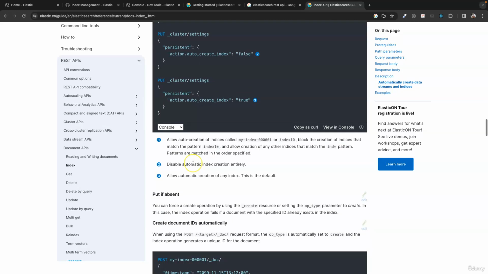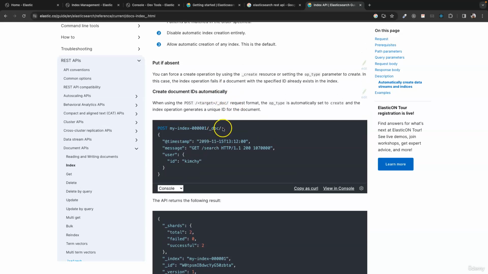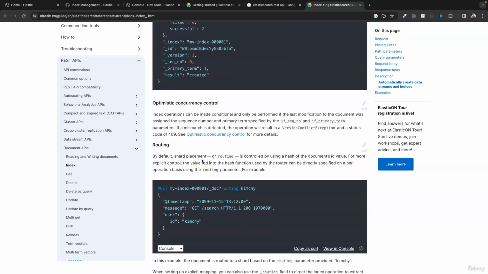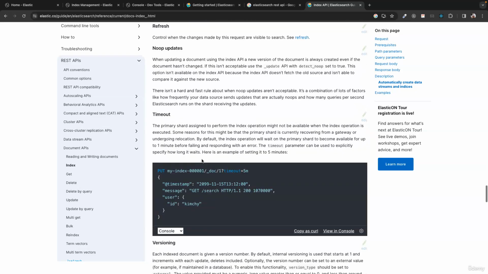Yeah, these are some examples. This is an example of creating documents with IDs automatically. So if you want to create documents with automatic IDs, that is IDs automatically created by Elasticsearch, you can implement it this way. Let's see if we can create documents where we add our own ID.